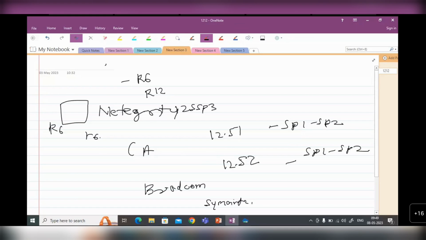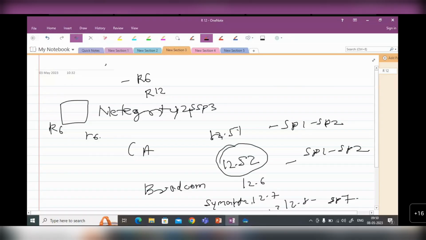The recent releases are 12.6, 12.7, 12.8, and the service pack, if I am not wrong, is SP7. Whatever license and products I got are all 12.52, so we are going to do all our hands-on on 12.52.